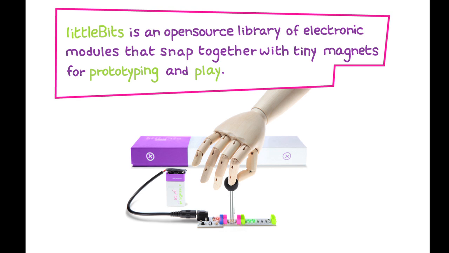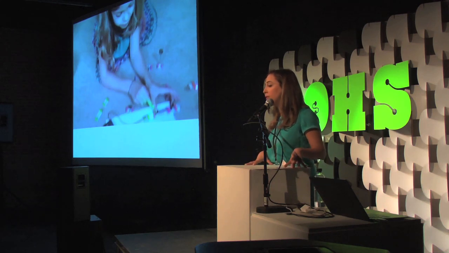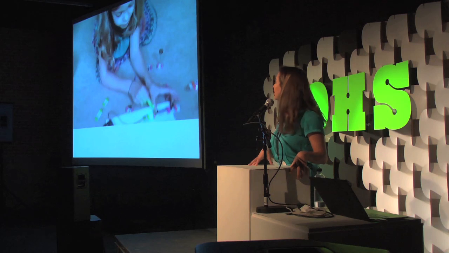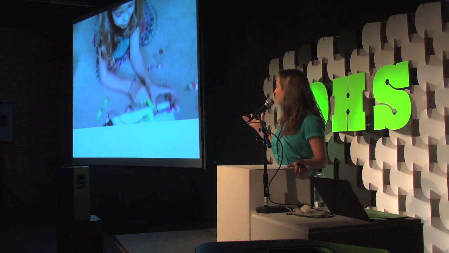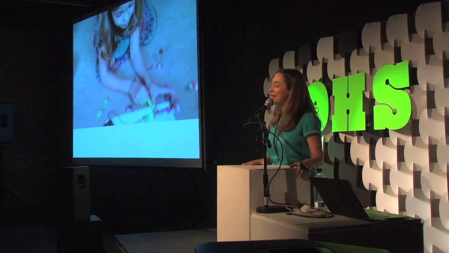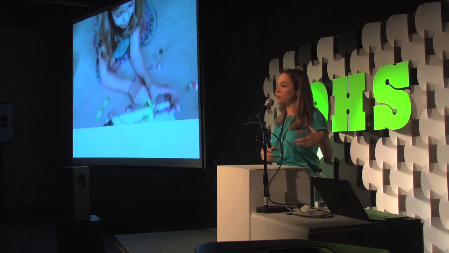I don't know how I'm doing on time, so maybe there's no time to show this video. But one of the things that becomes really exciting is when you give a set of this platform to younger adults. I'm not allowed to say kids, younger adults. This is an example of a young girl playing with littleBits and, for the first time, learning how to think about the different modules of technology.